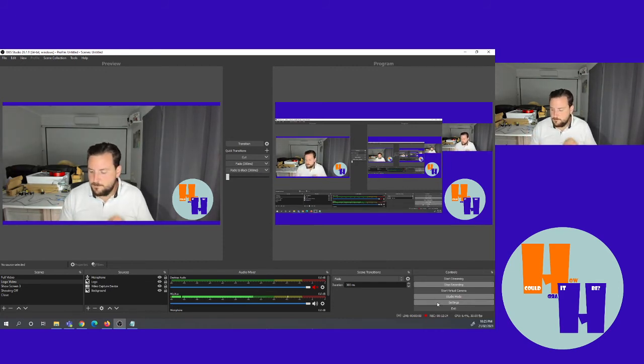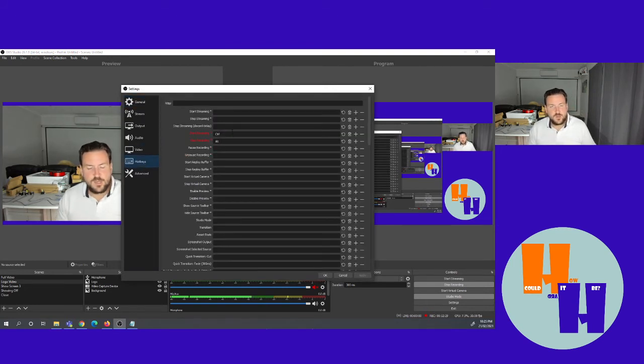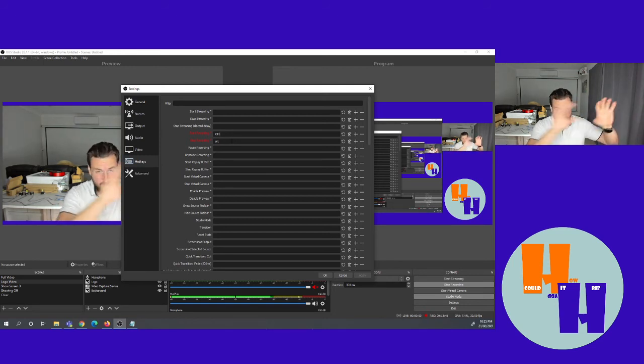But the big thing that's very, very useful, if you go into settings and you go to hotkeys, you have options in here to the nth degree. And you can see that I've actually just very simply created 2 starting ones. In here, I can click in here and push any button. And anytime I push that button, whether I'm in OBS or in another browser or anything, it will do that action, which is start recording. If I push Alt in any screen, any browser, when OBS is open, it will stop the recording.